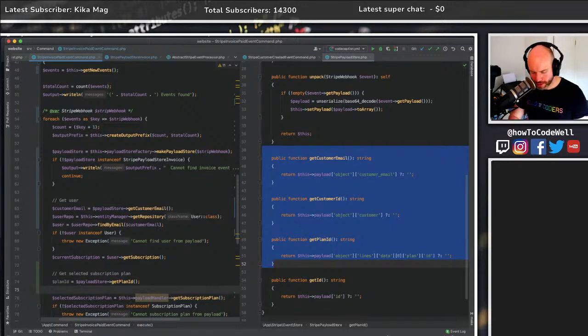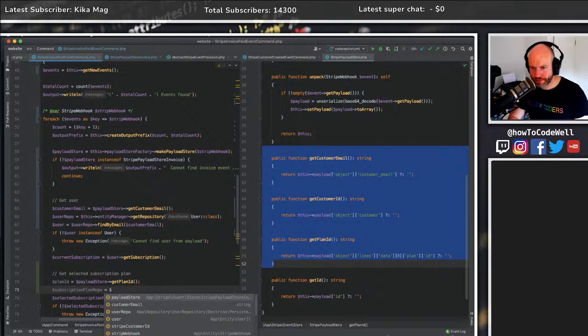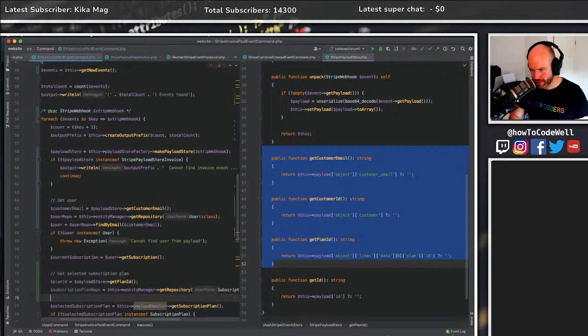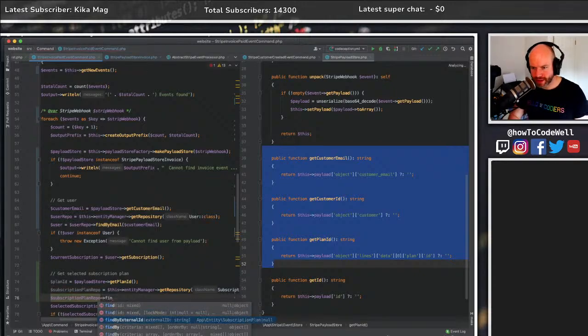And then we want to do subscription plan repo is equal to this entity manager get repository subscription plan class. Subscription plan repo find by external ID, or is it internal ID?